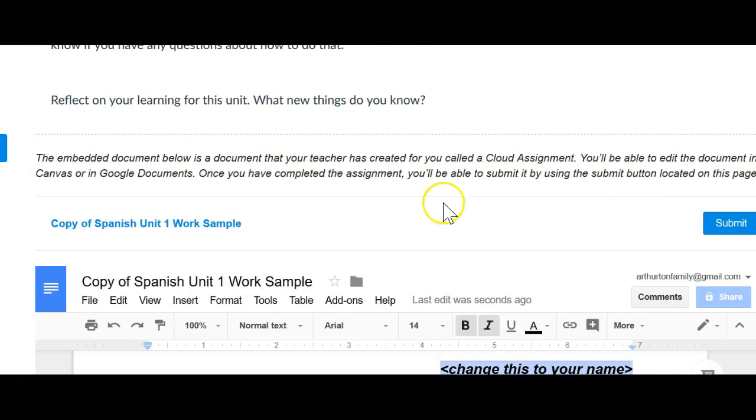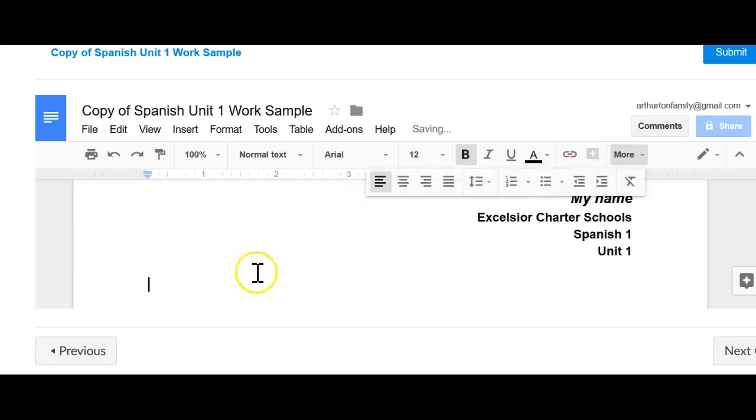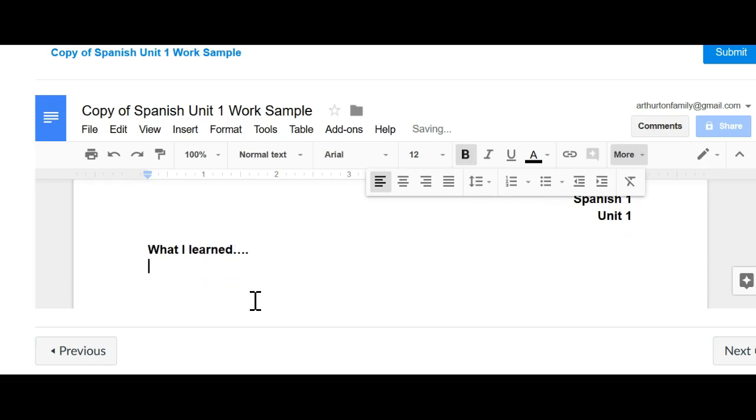I'm going to change the name here to my name, and keep this the same, and then I can change this a little bit. I learned that you type and then you submit there.